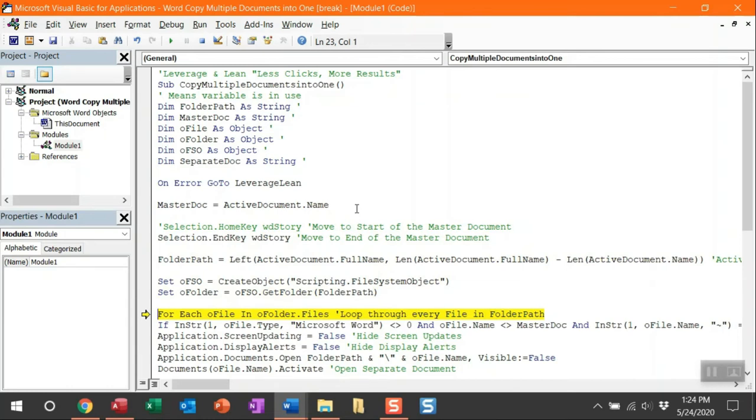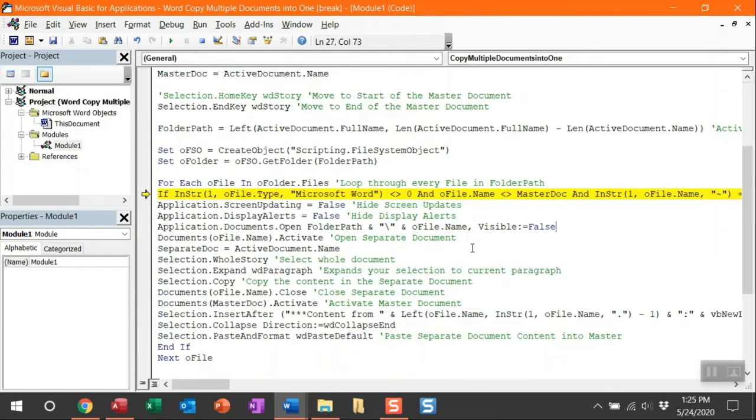And this is where the looping starts to happen within that folder. So what we want to make sure is that each file type that we're opening is a Word document, which is indicated with this segment of code here, that we're not opening the active Word document, which is indicated with this section of code here, and finally not opening the locked document, which is identified with this code segment here. And then once we've identified a document that meets that criteria, we're then going to attempt to open it.